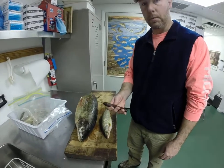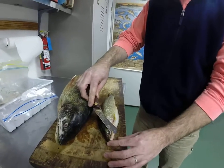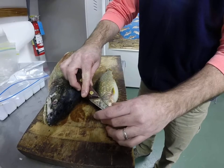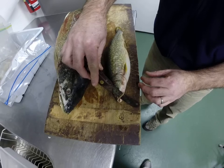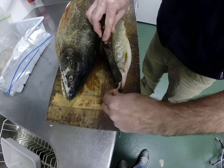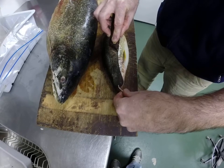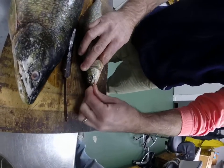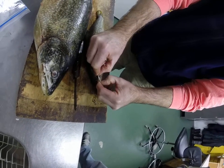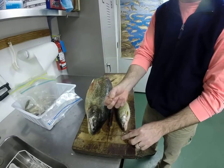We'll go ahead and grab them. We use a simple knife. We do this in the field or in the lab — it's all the same. Get to the maxillary bone, cut in between the maxillary and the fish, just cut that skin that connects them. Then you essentially fold that bone over toward the nose of the fish, give it a little twist, and the connective tissue will pull back as you push the bone toward the rear of the fish. Most of the skin will come right off like so.